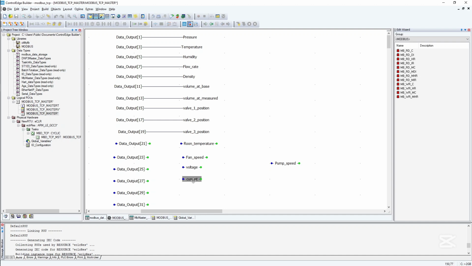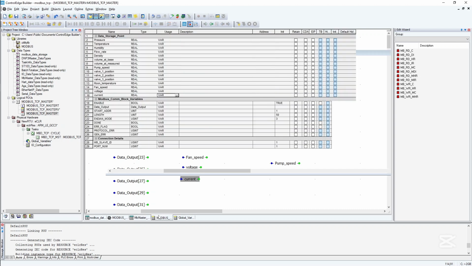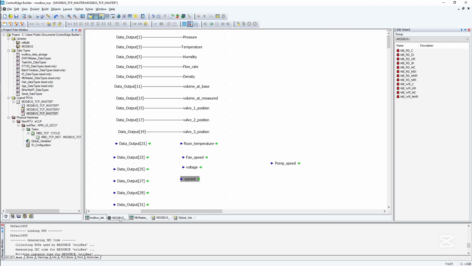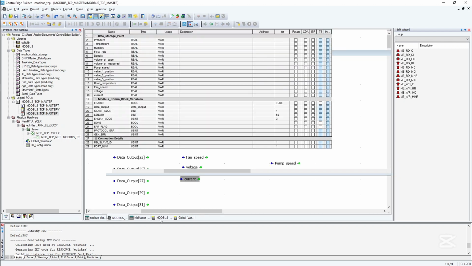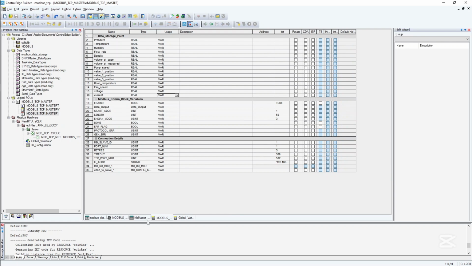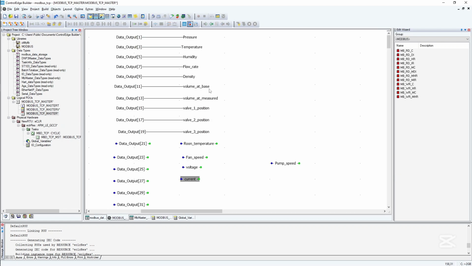Okay, yeah, this seems a bit off. Pressure, temperature, humidity, flow rate, density. Yep, volume at base, volume at measured, pump speed. I see.